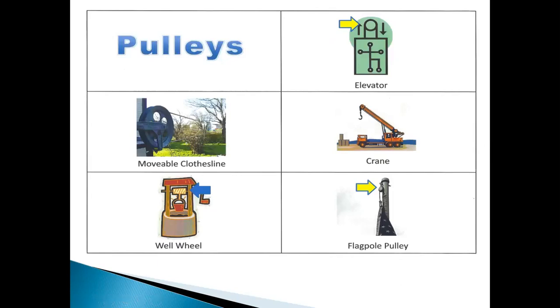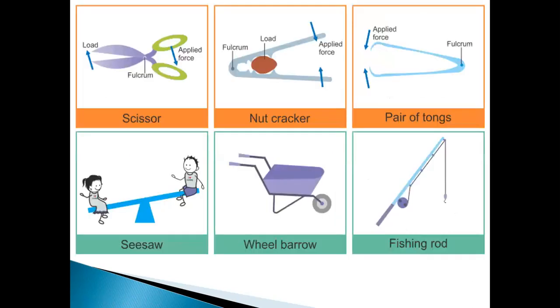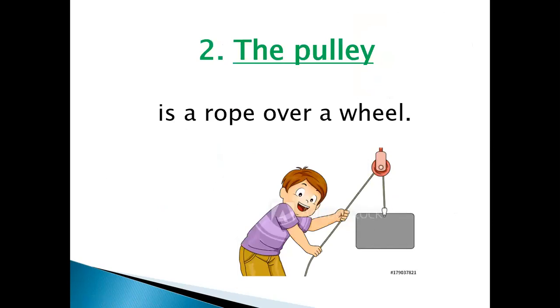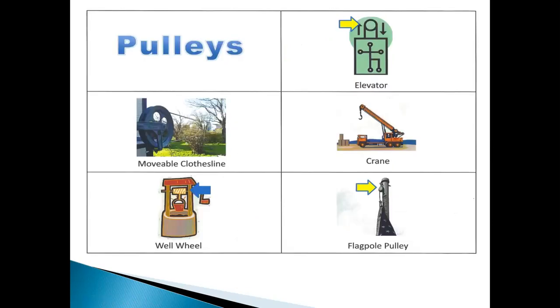Okay, so again, we talked about push and pull forces. Then we talked about simple machines. They are simple tools to make our lives easier. Okay, we took 2 types from it, like the lever, and those were the examples of the levers in our daily life. And the second is the pulley, and those are the examples of the pulleys in our daily life: the elevator, the well wheel, the flagpole.